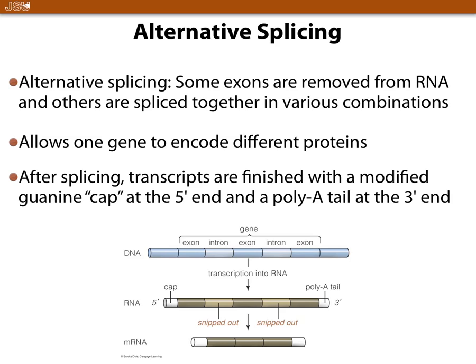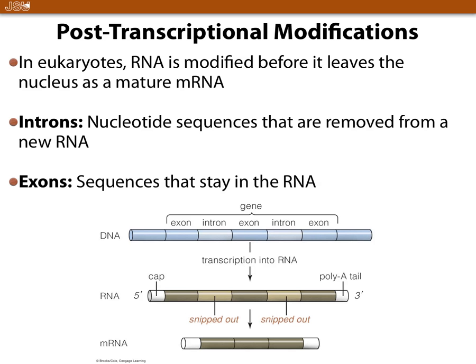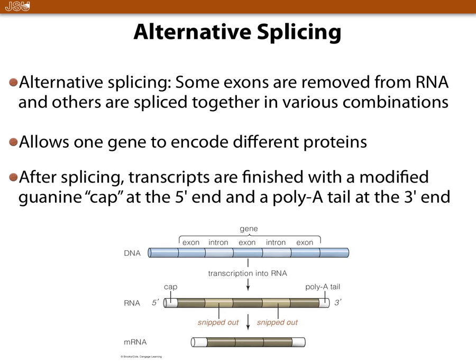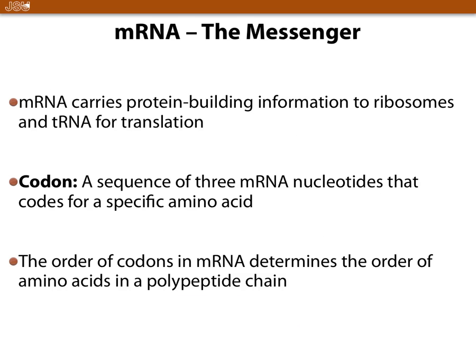Key point here, what is alternative splicing? It's the combining of exons together in different patterns to make different mRNA. That's the first thing you need to know. And then second thing, what is an intron? Introns are interruptions. They are removed. They do not code for protein. What are exons? Those have the capacity to code for protein. Those are retained in the mRNA. Now, not all exons are retained because of alternative splicing. But just know what introns, exons, and alternative splicing are.